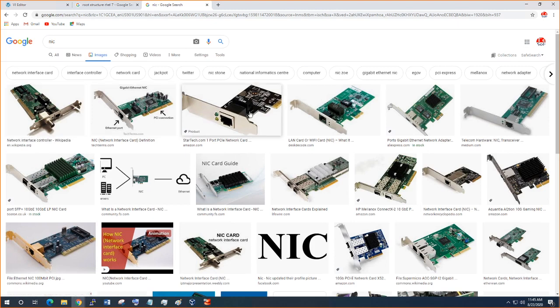Everybody has seen this, right? On the back of the computer, this is a network interface card. But one other thing here: during the interview, if you say you're going to be setting up hardware physically and all that, don't take that job. That's a low paying job. That's not an administrator or engineer job.